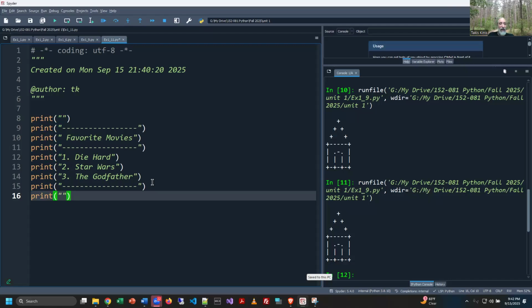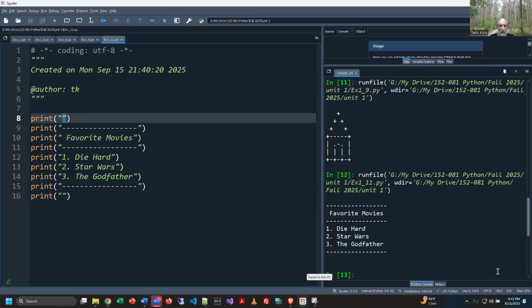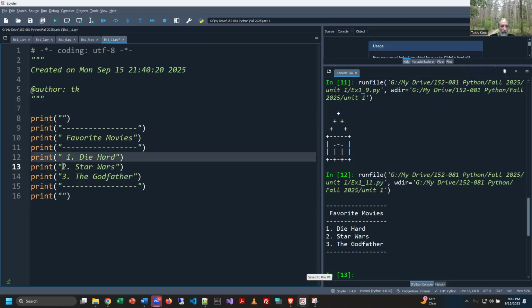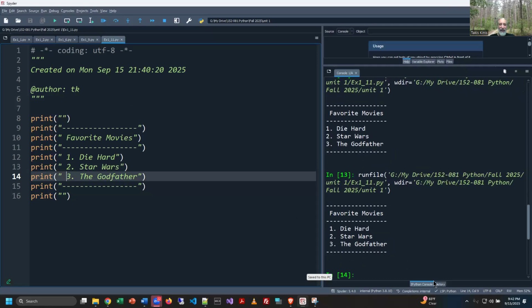Notice, okay, I have blank lines here. I don't need double quotes. That doesn't harm it any, but I'm trying to make it look as nice as I can using what I have, right? And this is pretty basic. I might tweak it, like if I was really serious about it looking really cool, I would sit there and tweak it.